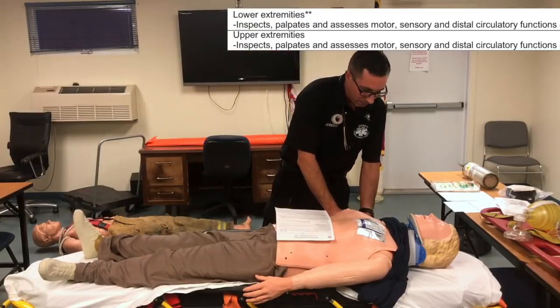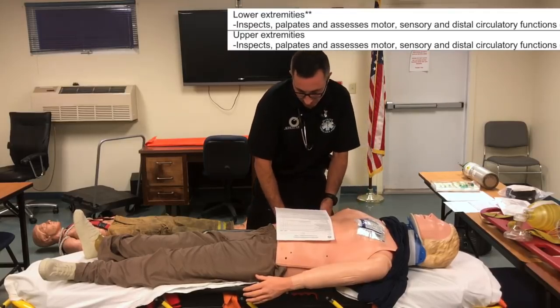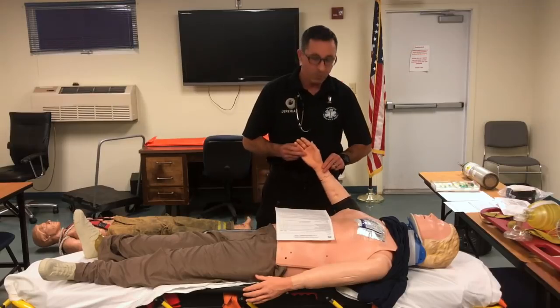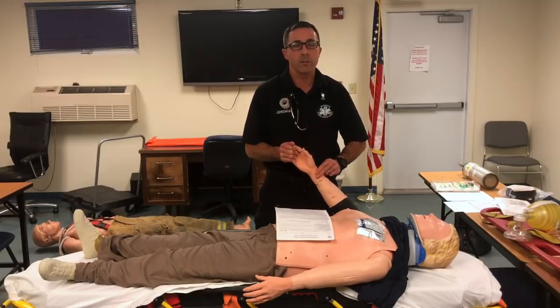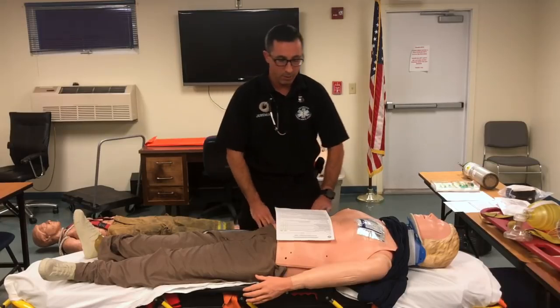I'm going to assess my patient's upper right arm, then the lower right arm for any DCAP-BTLS and crepitation. I'm going to assess for a radial pulse. Remember, your radial pulse is on the thumb side. Motor, I'm going to ask the patient to wiggle their fingers. Sensory, I'm going to ask if they can feel me squeezing. Again, this patient's unresponsive, so we have no response from them.